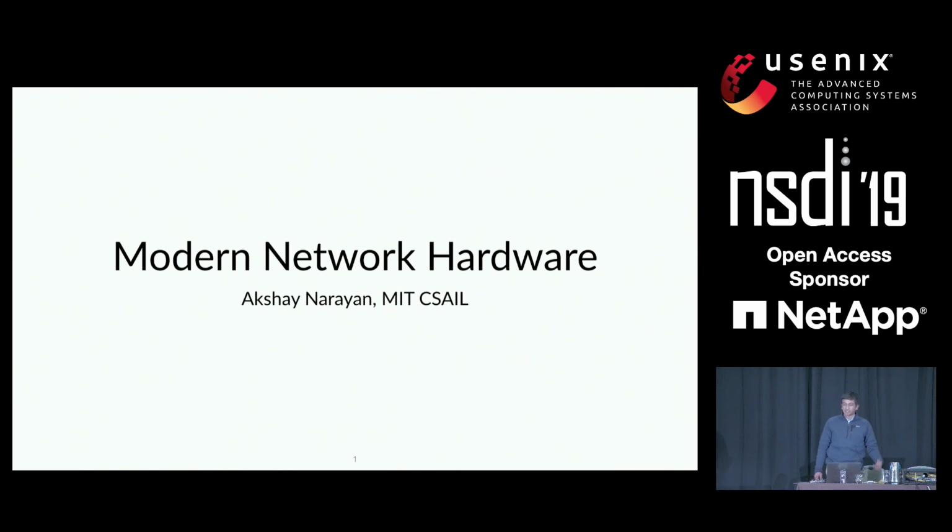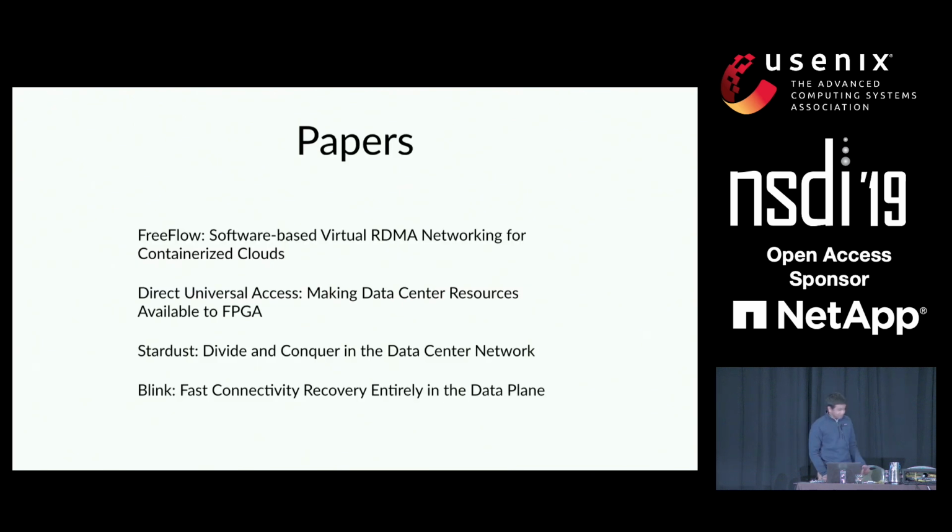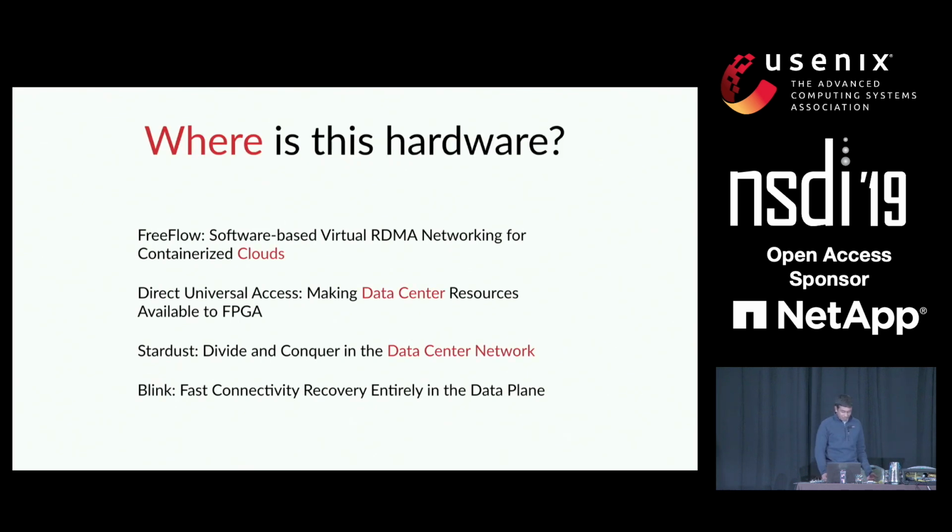OK, so yeah, as Panda said, this is the modern networking hardware topic from the previous session. And if you're lazy like me, one way to figure out what non-modern networking hardware is, is to look at the list of papers that have been published at NSDI this year. So this is the list of papers. And one question that we can potentially ask about them is, where is this so-called modern networking hardware?